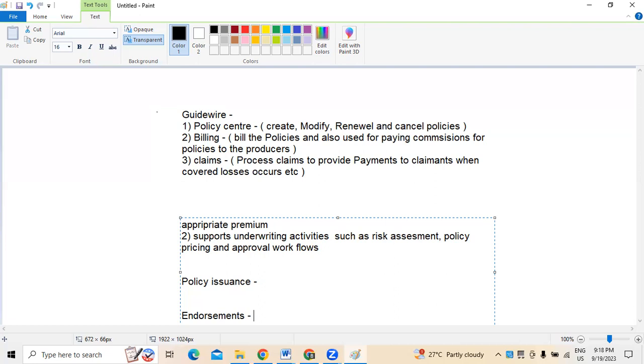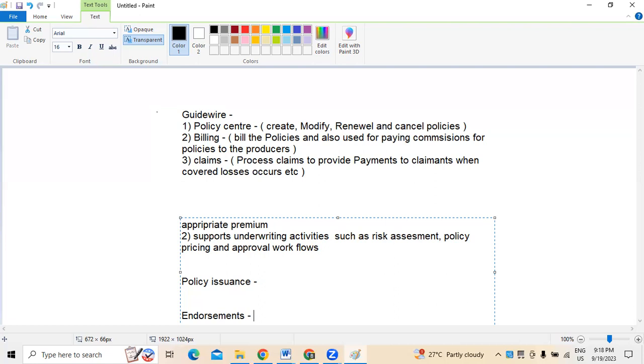Okay. So policy center starts with quotation. I'm repeating: first of all, generating of quotes. After that, the application will be submitted. Once the application is submitted, underwriting based on the risk assessments is done. After that, the policy will be issued. If there are any endorsements, editings, add-ons, deletions, everything comes under endorsements.